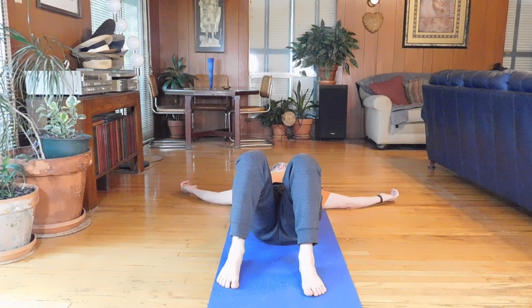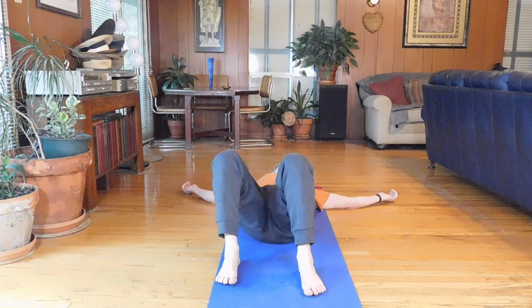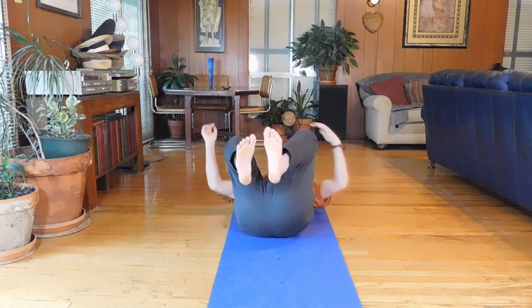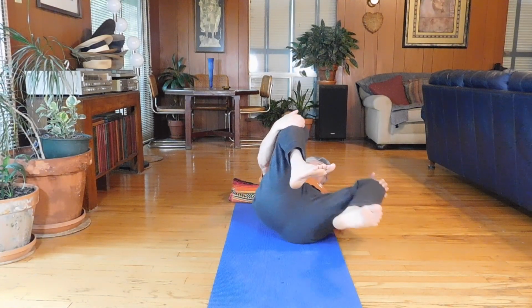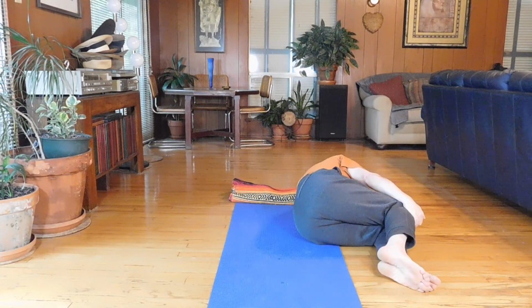When you're ready, roll to one side, and then pushing yourself up over your knees into a comfortable seated position.